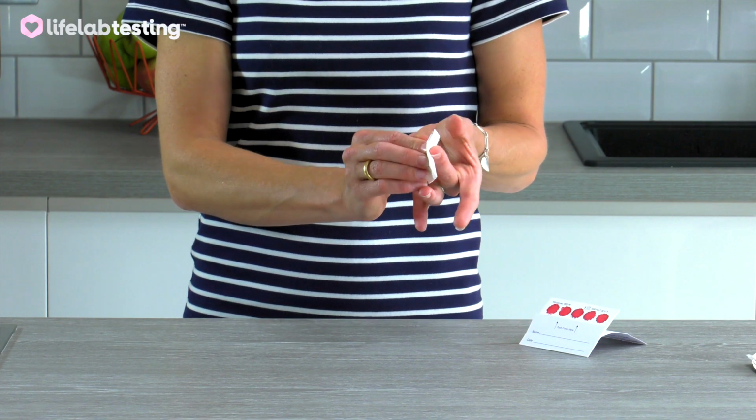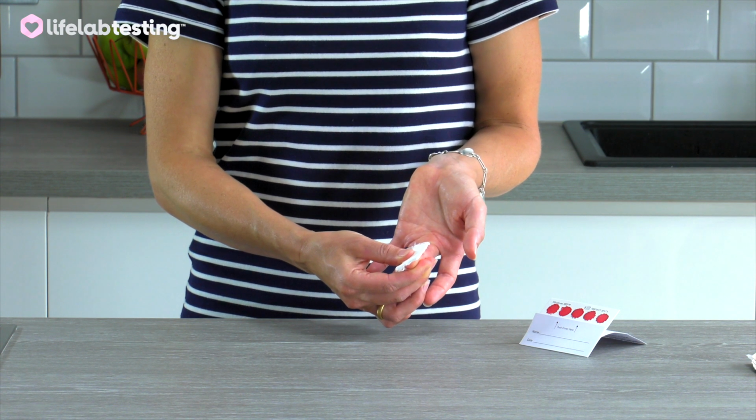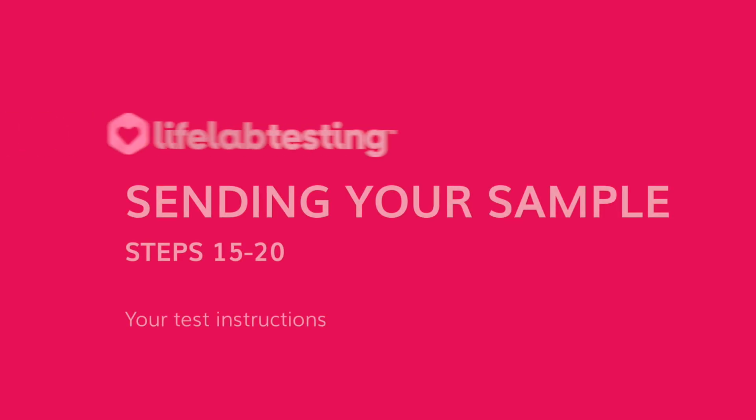After collecting your blood sample, press the swab firmly against the location of the bleeding to stem the blood flow. When the bleeding begins to slow, apply a bandage to the puncture.